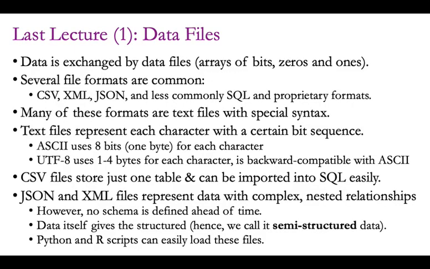Okay. All right. So last time I talked about different data file formats. A data file is just an array of bytes, a bunch of zeros and ones, and that is flexible enough to let you store data in a lot of different ways. We looked at how text is represented by ASCII, using a certain encoding for different bit sequences referring to different characters, and how you can use a variable length encoding like UTF-8 to store lots more characters than just the basic ASCII characters.